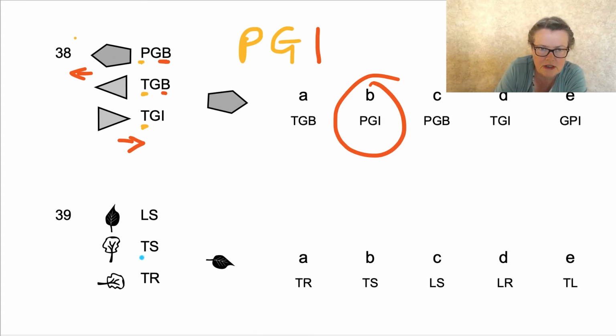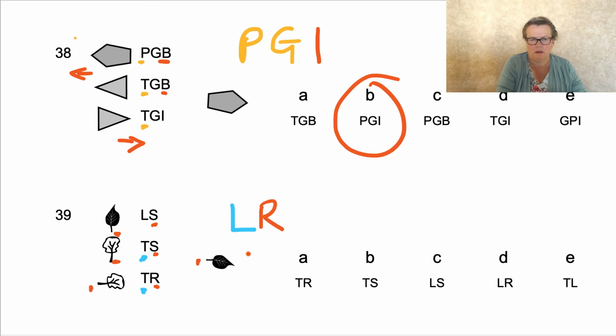Our two T's, what do they have in common? They're white flower leaves, and the L is a black one. So we want black as our starting letter. And what do the two S's have in common? The two S's have got their stalks at the bottom, and this one has got its stalk on the left. This one's got its stalk on the left, or at 9 o'clock. So that is R, isn't it? Is that right? Do you mind if I just check? Which will make LR, which is D, which is what the answer is.